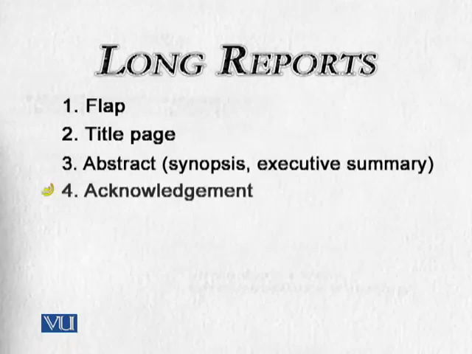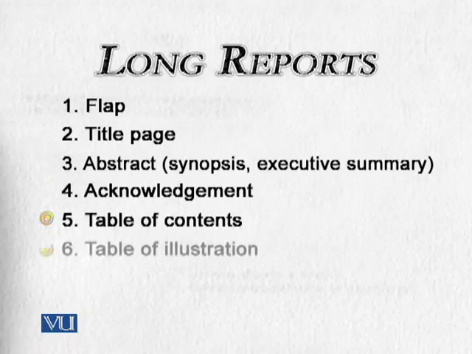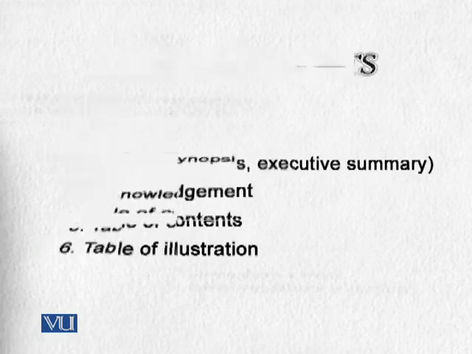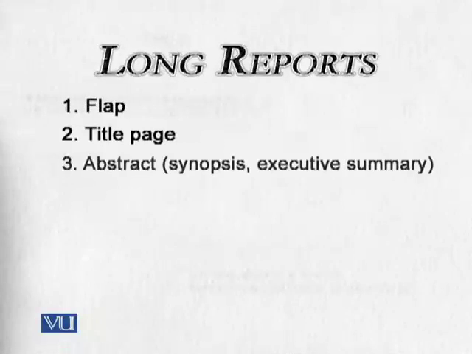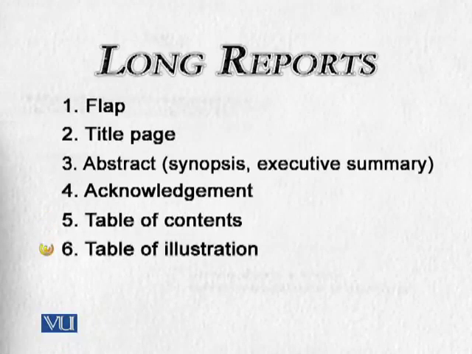Coming back to the parts of a long report, of course, the same way I'll divide long report parts into two sections. One, I'll say optional components, and the second, I'll say proper components. In optional components, of course, there will be, first of all, flap, which we call title flap also. Number 2, title page. Number 3, abstract. Number 4, acknowledgement. Number 5, table of contents. Number 6, table of illustration. Now, these are 6 components which are, you can say, preliminary components, and these components come at the beginning of your report. From title flap to title, and then abstract, acknowledgement, and then comes table of contents and table of illustration. These 6 components are at the beginning of your manuscript report.